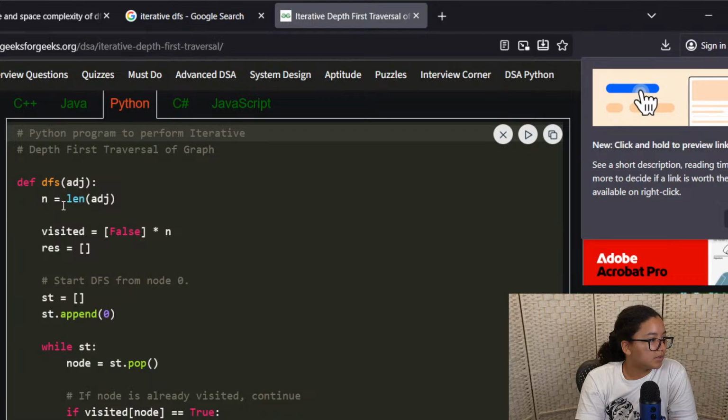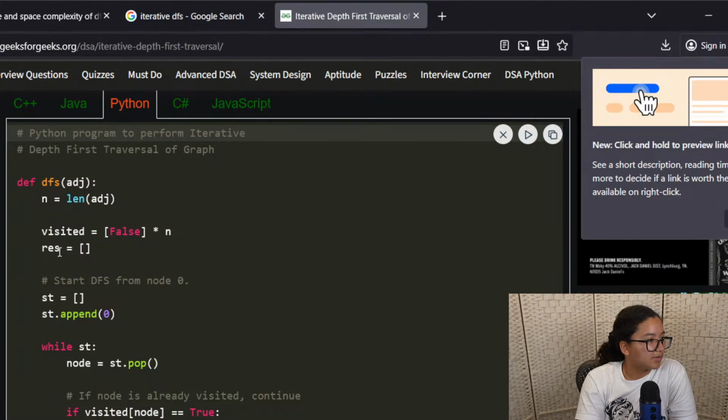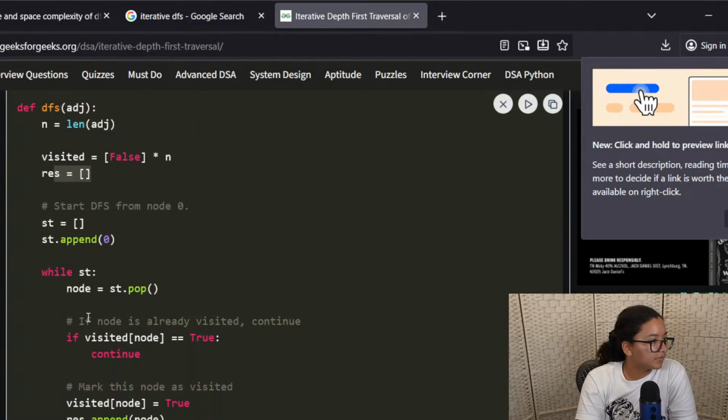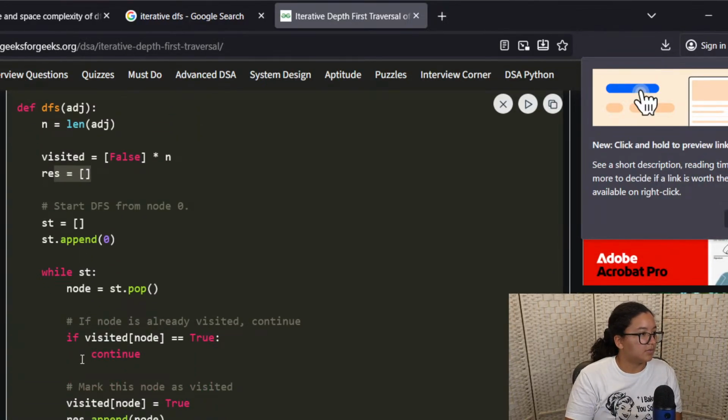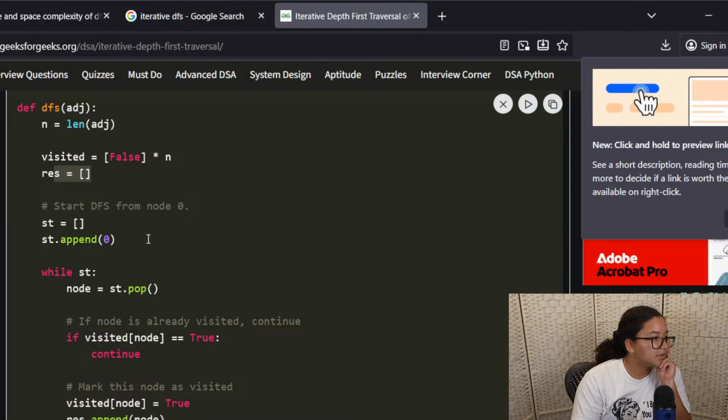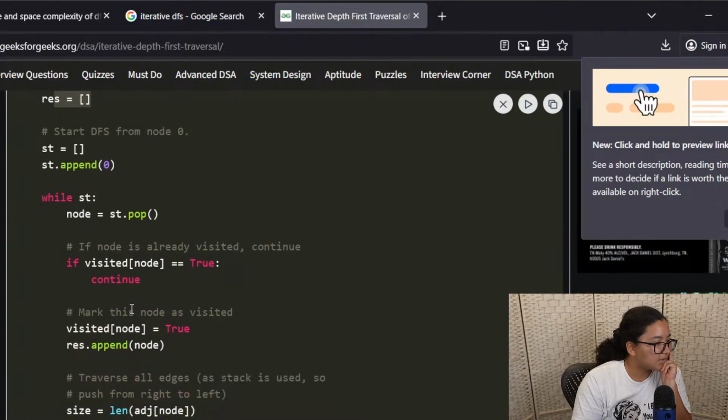Okay, so let's see. So we have, oh, it says take the length and then whether it's been visited or not. And then what is res supposed to stand for? So start DFS from node 0, pop. I feel like this is much more complicated than what I just did.